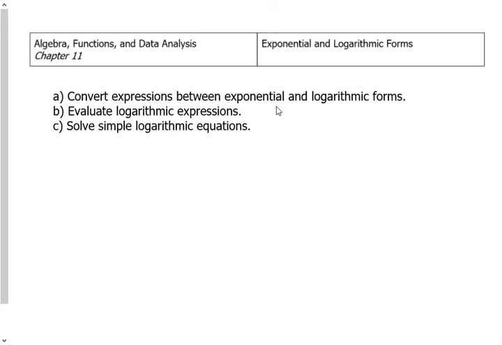We talked about exponential functions last class, or last video. And we remember that an exponential and a log function were inverses of each other. We looked at those graphically, where we inputted them on our calculator and looked at what the graphs look like. Well, in this chapter, we're going to look at the algebra forms of it. So instead of looking at our calculator and seeing what the graph looks like, we're going to do some algebra with this stuff.